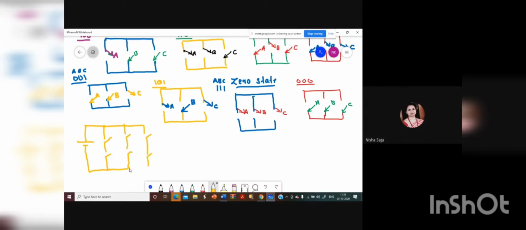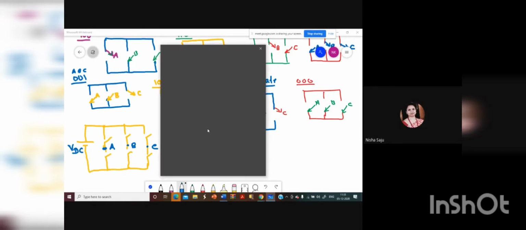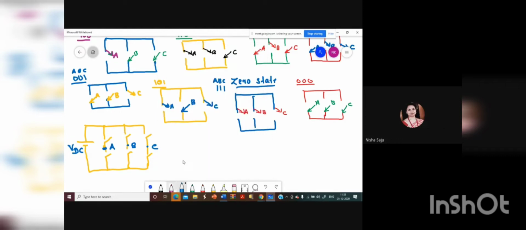So this is your A pole, this is your B pole, and this is your C pole, and this is your VDC, right? Then, the construction of the hexagon, or we can call it the resultant corresponding to all the switching states, you have to obtain as a hexagon shape. So how is it possible? If you are having 1 0 0, I am taking all the combinations, 1 0 0.